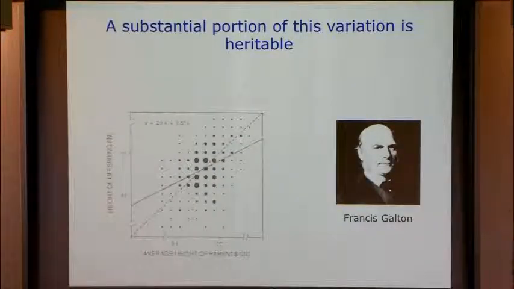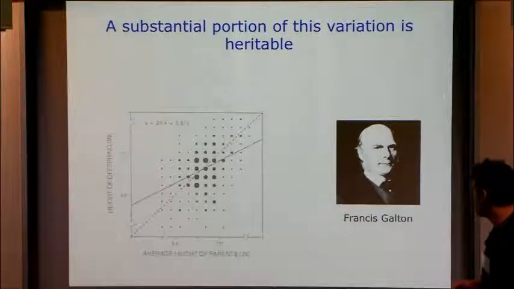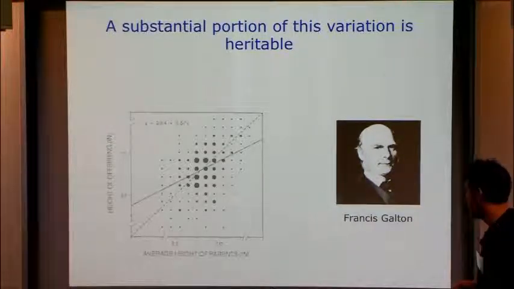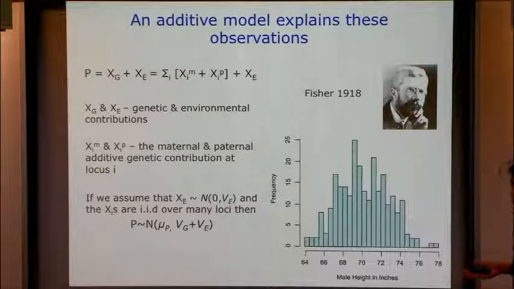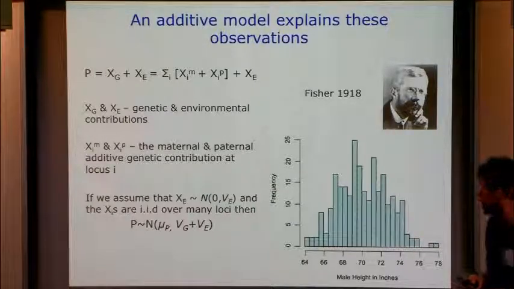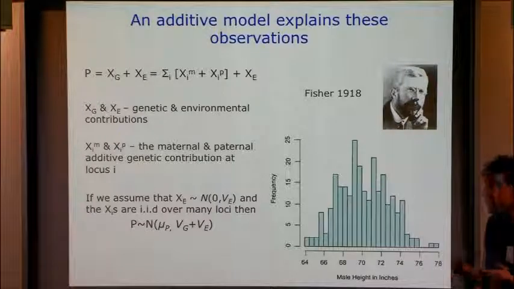which led Galton and others to develop many important concepts and coin some terms you all know, like nature versus nurture, or regression to the mean. And it took quite a while, and Ronald Fisher, to come and explain how these observations, and others, could be explained in terms of Mendelian inheritance.